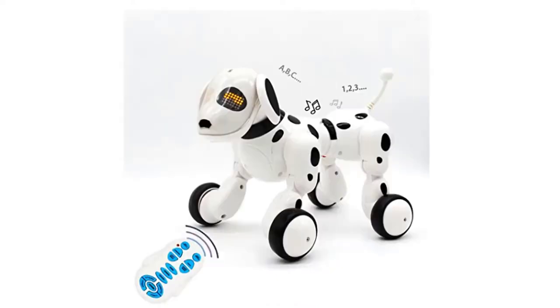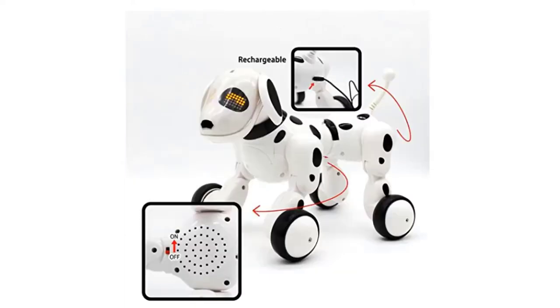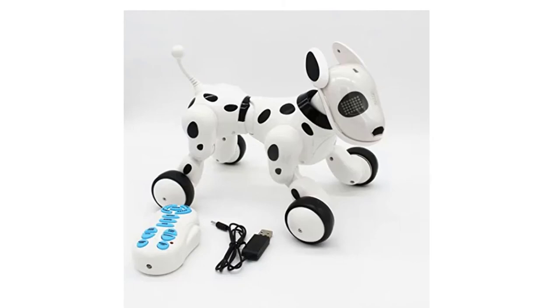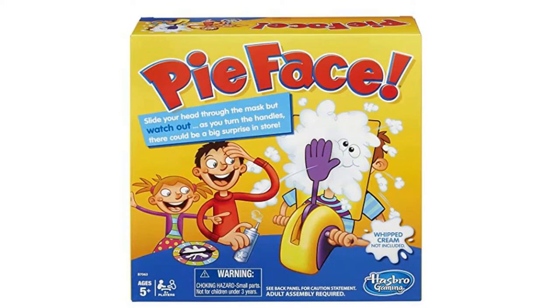This is the second Christmas gift and it's called the High Tech Wireless Remote Control Robot Interactive Puppy Dog. As you can see, it sings the ABCs and 123s, and it sings and dances. The remote is shown at the bottom. It's also white because it's a puppy. Here are some other pictures of it singing and dancing, the on/off switch, how the remote looks, and another picture of the puppy.